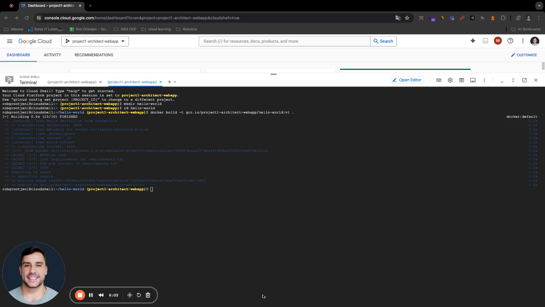So what we have to do right now is push this Docker image, which is built, to our artifacts here on Google Cloud. I will show you where it is in a few seconds. First of all, we're gonna push it. Again, here in your project ID, you have to put your project ID, right? Just remember, if not, it's not gonna work. So again, we're gonna backspace.